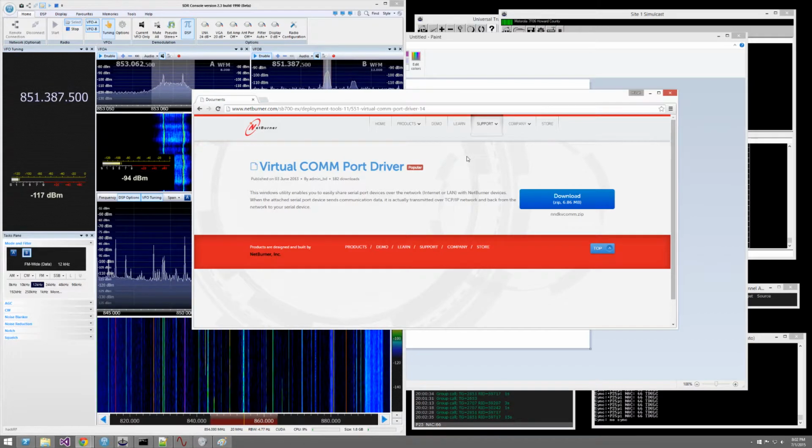The driver is signed by a development license or development certificate, so you have to disable driver signing on your computer in order to install it. For those of you in network security or computer security in general, you will realize that disabling your driver signing is sort of a bad thing. You're likely to get malicious drivers or rootkits or whatever installed on your system, so you do not want to disable your driver signing. Virtual COM driver does the same thing as COM0Com. It also uses your network stack as well, and it has a valid signed driver, so it installs nice on Windows 8.1, which is what I am running here.